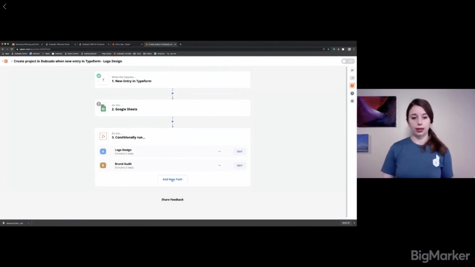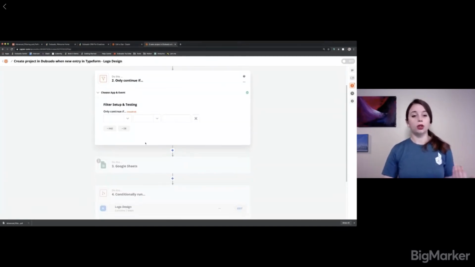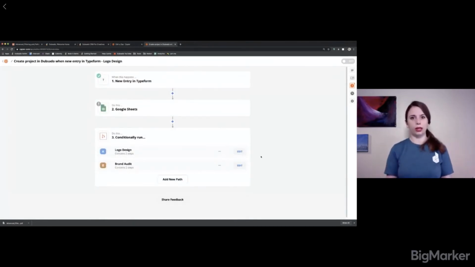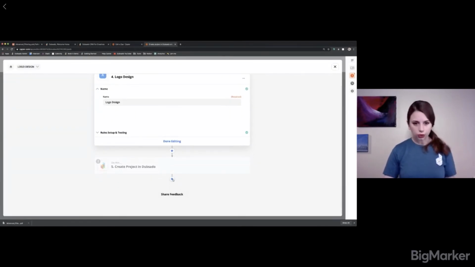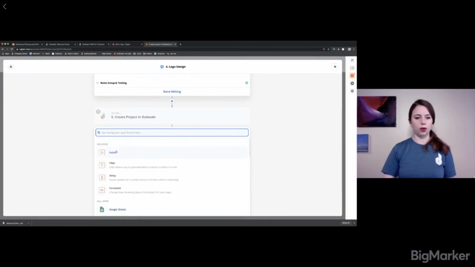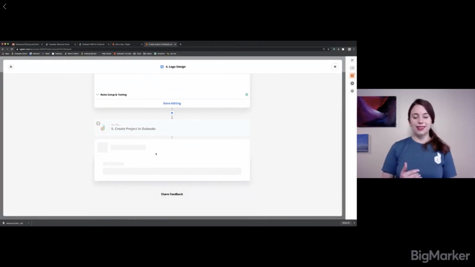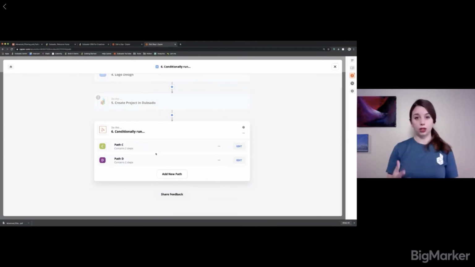And you could continue adding additional paths as well if you needed them. You could expand on this further. I mean, you can use filters and paths in the same Zap. So if we needed to filter something out at this stage, I could add a filter right in here. You can also do paths within paths. So if your process is really quite robust and extensive, once you're inside one of these individual paths, you can put in more filters or another path, as long as it's the last step in the flow here.